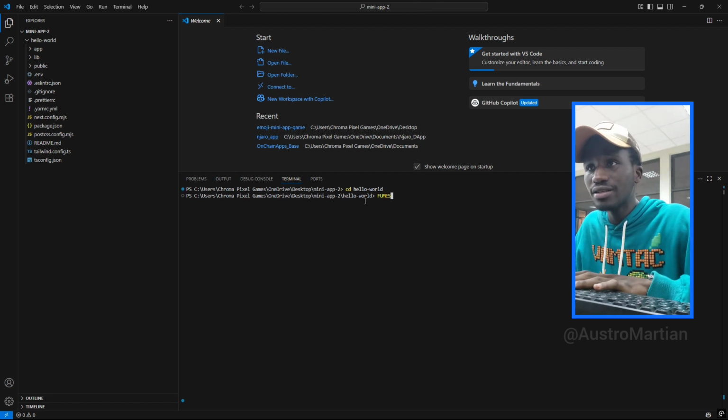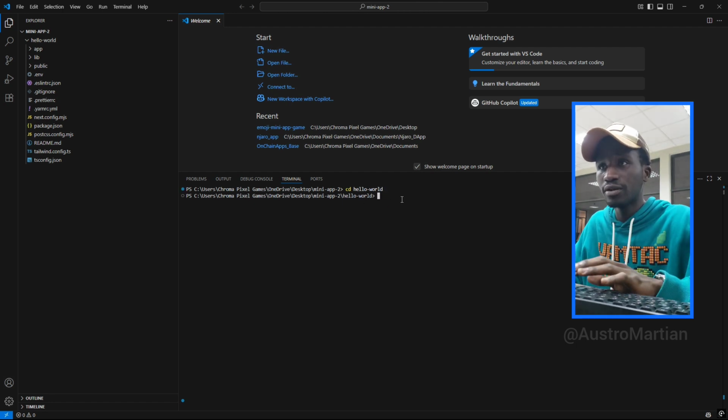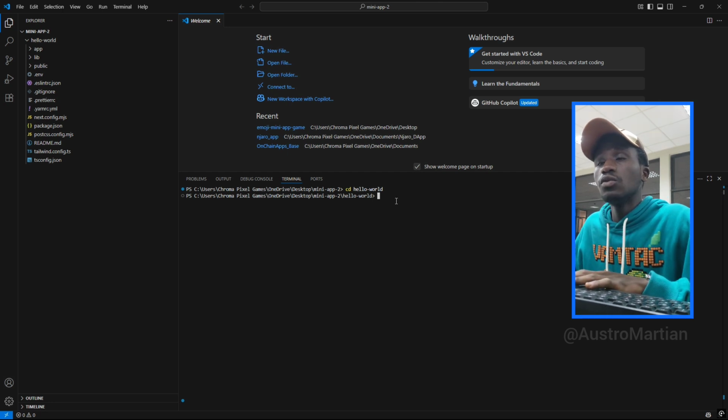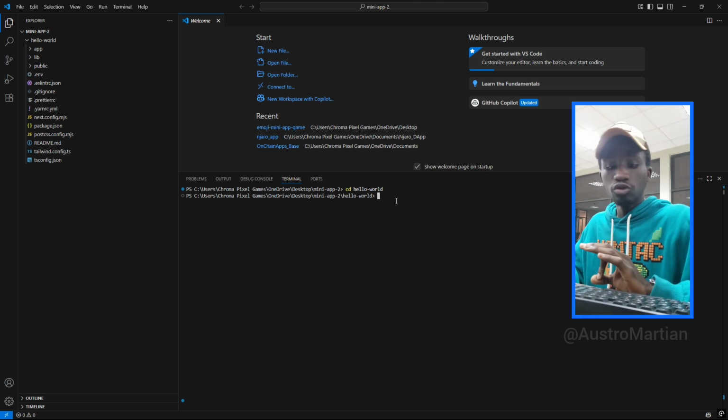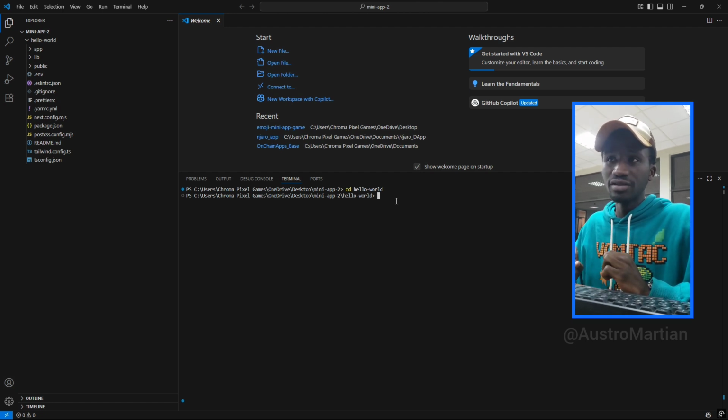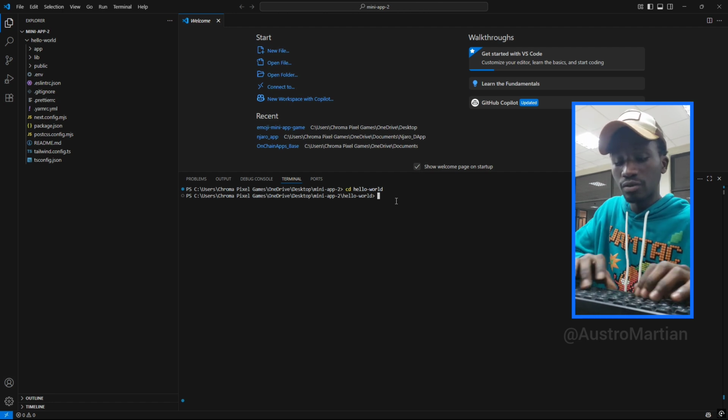Okay, so once I cd into that directory, all right, I'm going to need to do an npm install since I want to run this web app on the browser to understand that my MiniKit is actually installed. So I want to run the command npm run dev, but I can't do that until I do npm install.